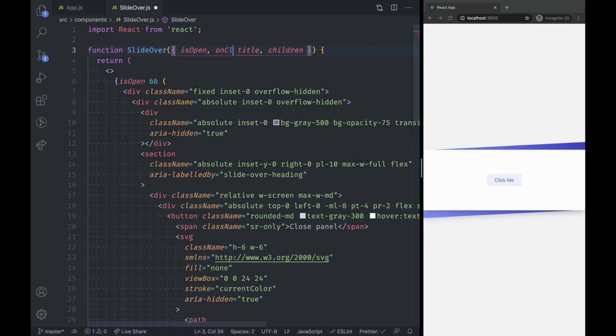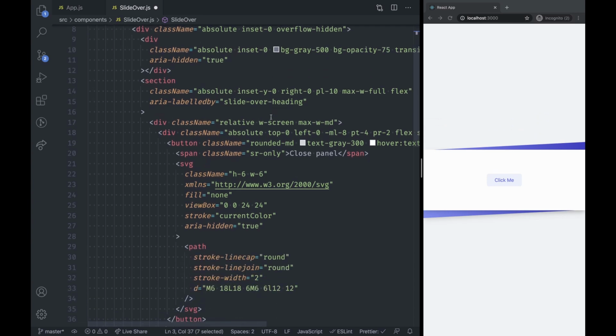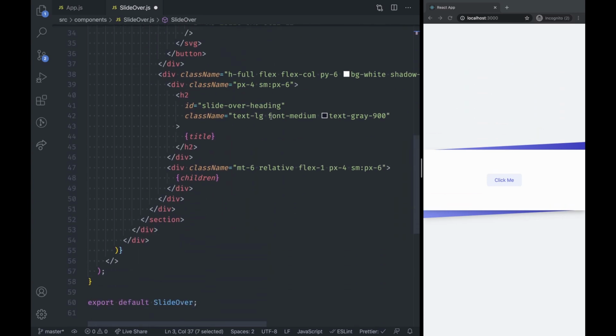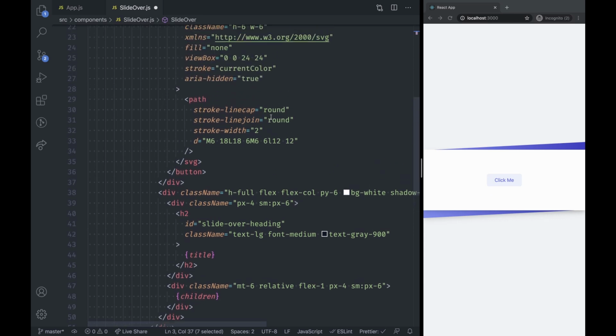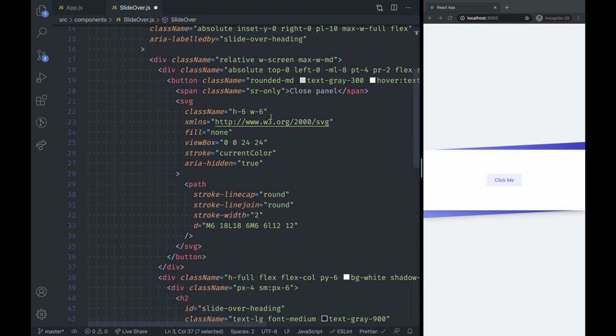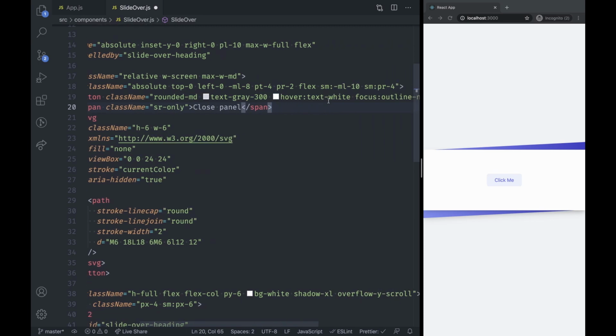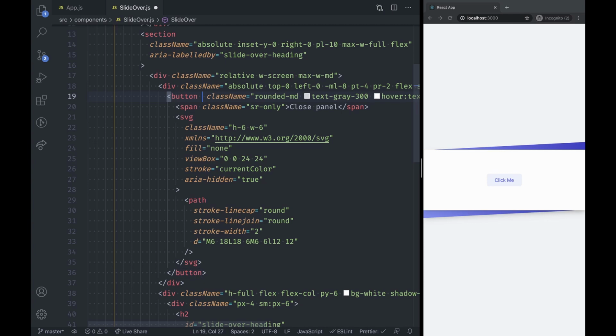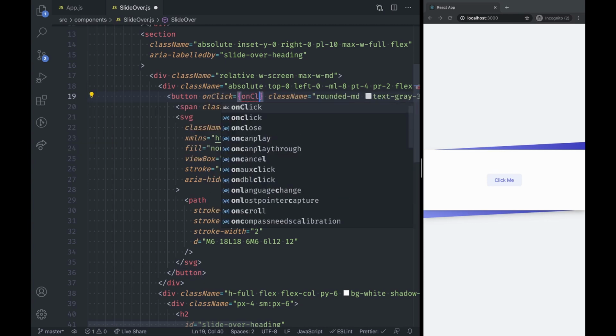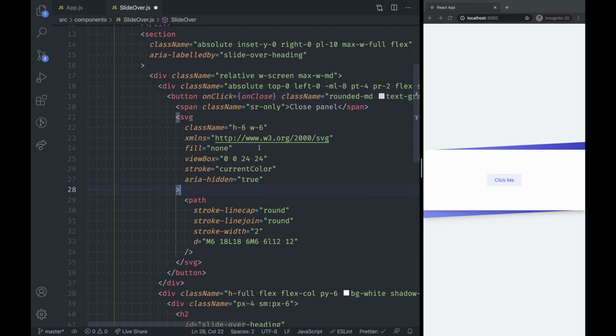So let's just pass a function to that. So we'll say onClose will be our callback, and then on our close button, which is this one, we can just say onClick, we're going to call the onClose handler.